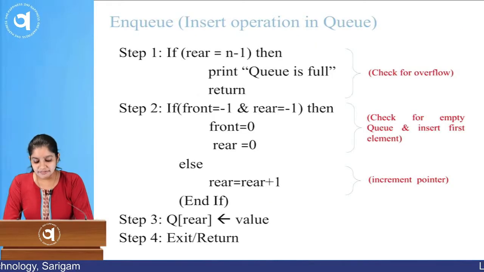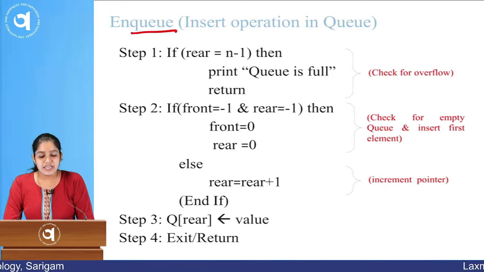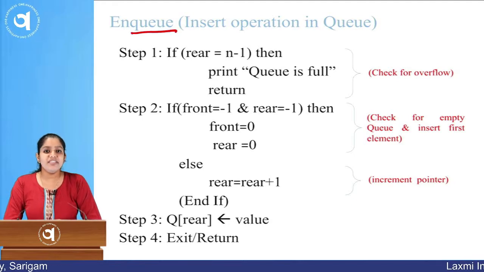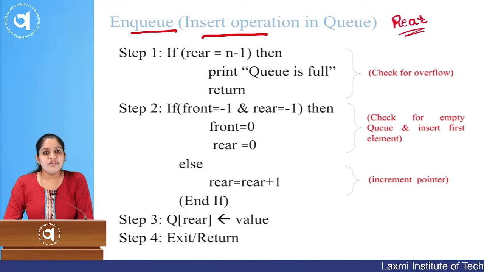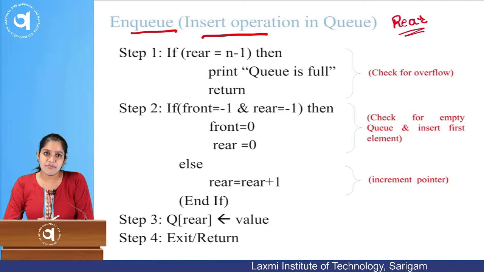So first we have Enqueue. Now what is Enqueue? Enqueue is nothing but the insertion operation in a queue, right, and usually insertion is done at the rear end. So we are going to insert the data from that rear end, but before that we need to check for the overflow. Now why is there a need for checking the overflow? Because here we are considering an array, right. So we are taking an array to implement the queue. We can also take a linked list to implement a queue.